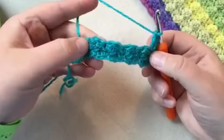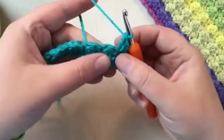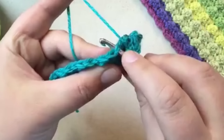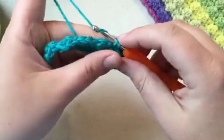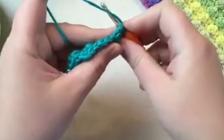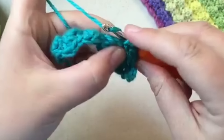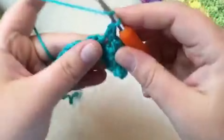I'm going to show you the stitches very slowly. For a single crochet: with a loop on your hook, go into the stitch, put those two top chains on the hook, yarn over, pull through the hole — now you have two on your hook — yarn over again and pull through both. For a double crochet: yarn over first, go through the hole, yarn over again and pull through — you'll have three loops on the hook — yarn over, pull through the first two only, yarn over again and pull through the last two. That's one double crochet.